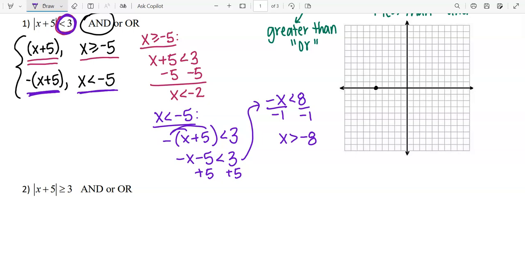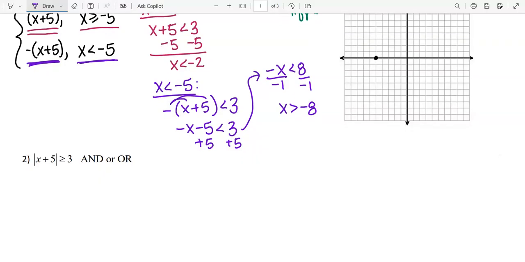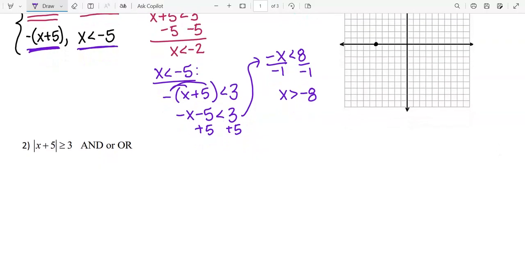So we already have some people talking about it. When you divide by a negative or you multiply by a negative on both sides, you have to change your inequality sign. So right here, it doesn't matter what the 8 is because that's in the numerator. It matters what's in the denominator. If that's a negative 1, then I need to change less than to greater than.